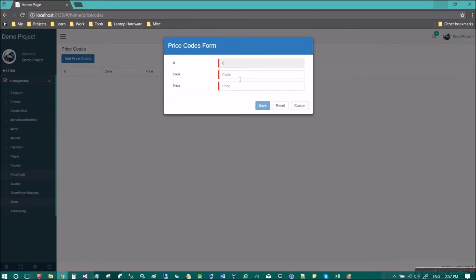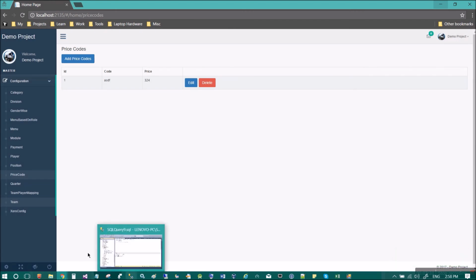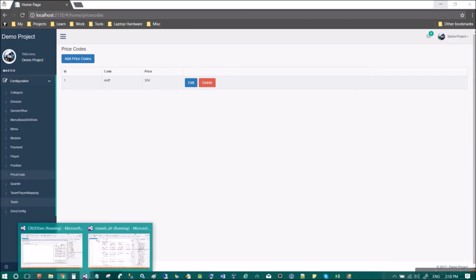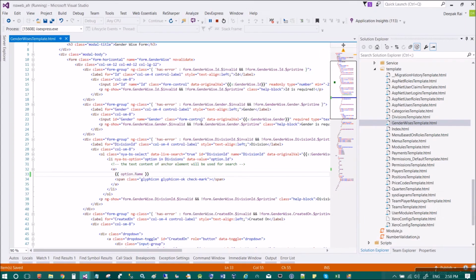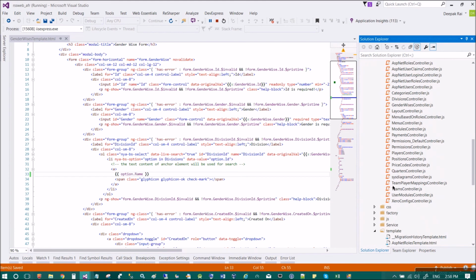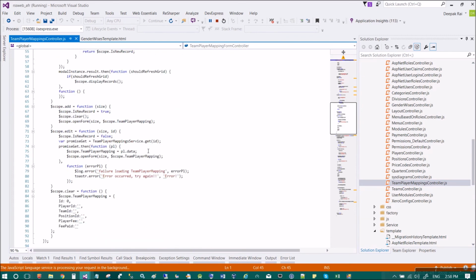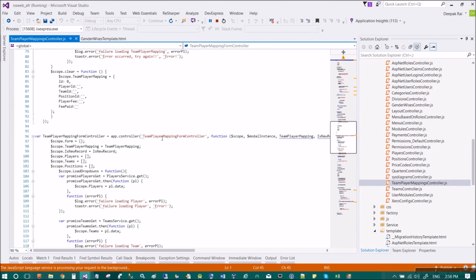So here let me add a code, anything, and the price. And you can see here in the controller, the team player mapping controller. This is the one controller we have. Under this we have added one more controller, the team player mapping form controller.